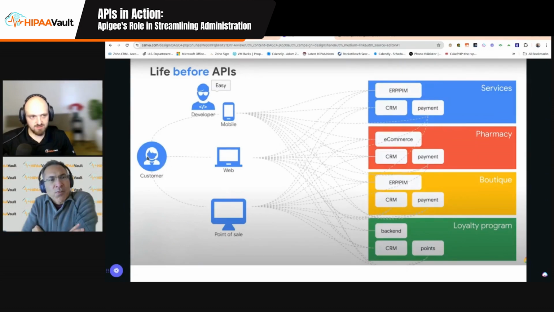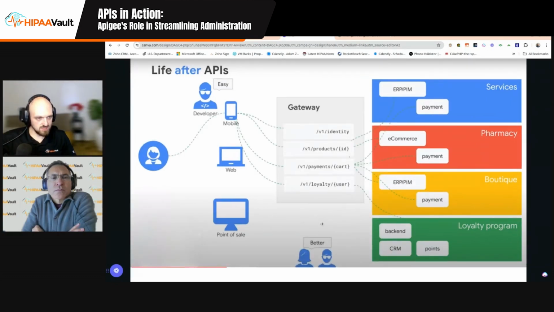But you can see here on the left is the customer, and then on the right is all the applications and services that the medical center healthcare provider is hosting and running. And then you've got a developer that is, it says easy here, but it's far from easy for the developer to keep up to date with the connections. But that's just kind of an overview of what it looks like without the API.